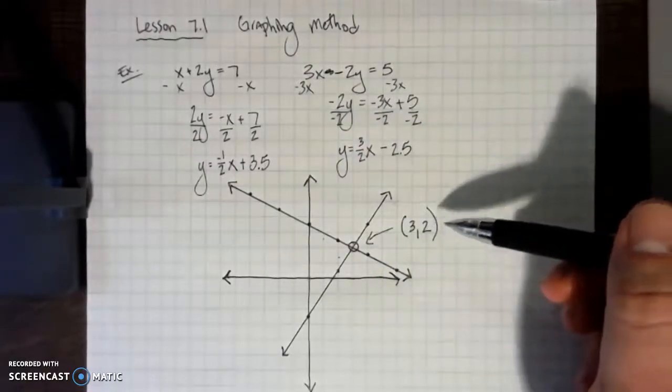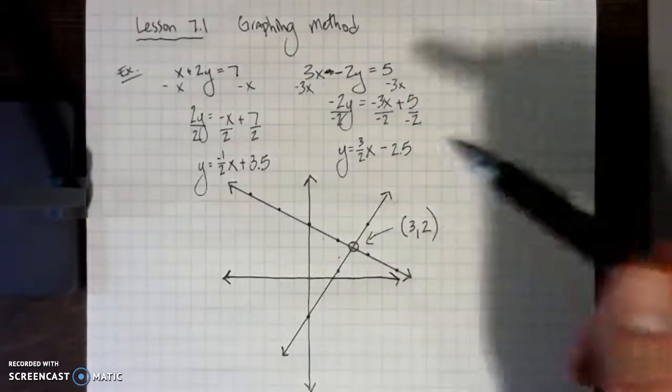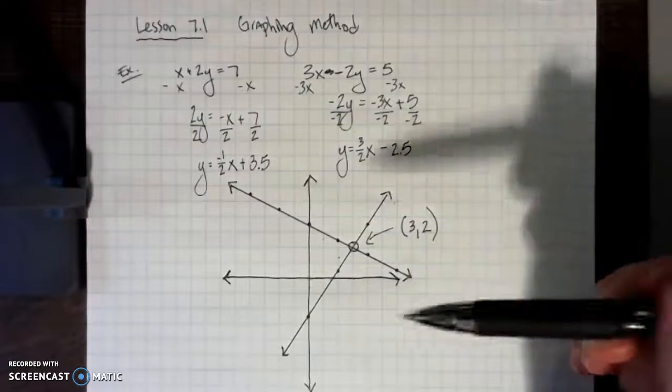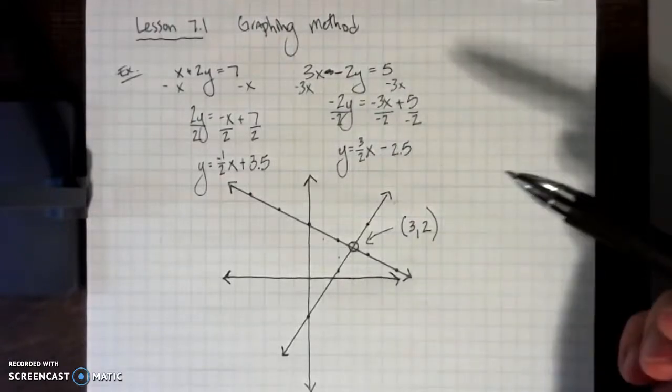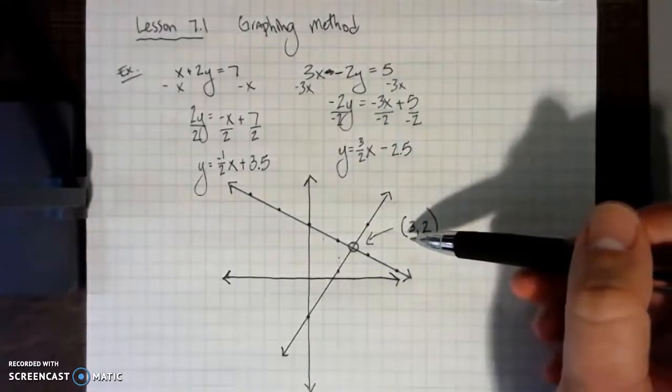not that you'd have to do this on every homework assignment. In the homework, you can always check just using the answers. But on a test or a quiz, it would really be good to check and make sure you did it correctly. So, any coordinate point is always x comma y.